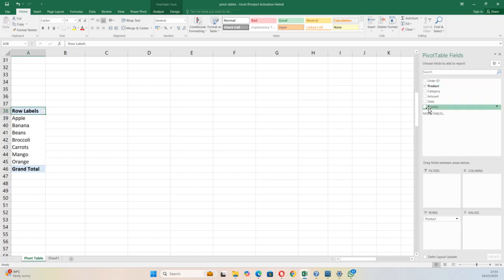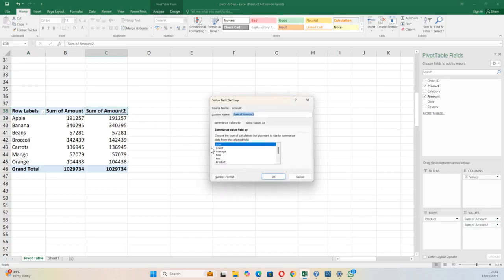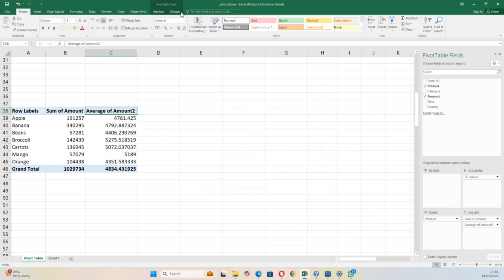Your sum, you can do total based on their products. This is total, this is sum. Sum is under aggregate functions. You can also drag the amount again, so value again. Then change it to average. Average is another aggregate function. So this is the average. You can also do minimum and max. They are under aggregate.